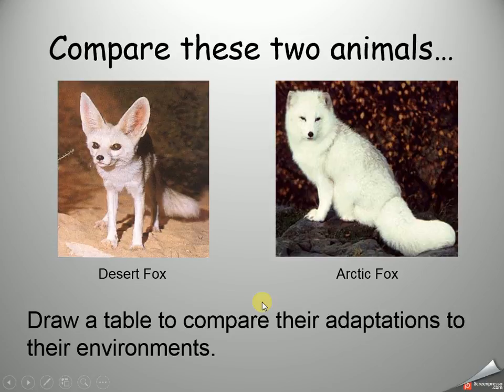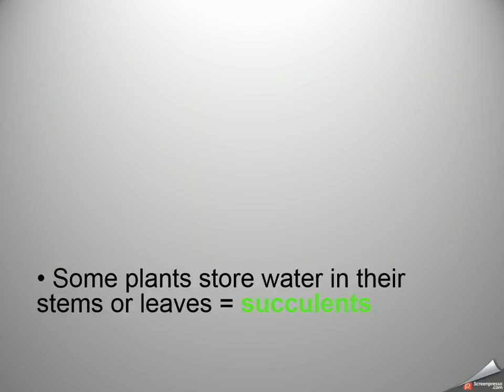Apologies for the rubbish drawing. And you can see the comparison. I'm not going to ask you to compare them, but if I were you, I'd pause it and look at the differences for yourself between the one that lives in the desert, like a desert fox, and an Arctic fox. Two completely different adaptations to match their environment.